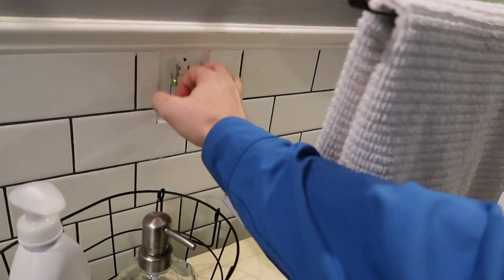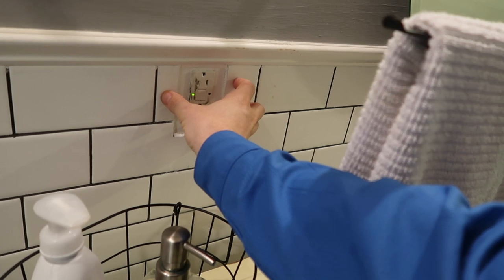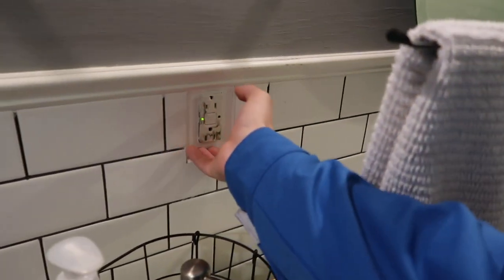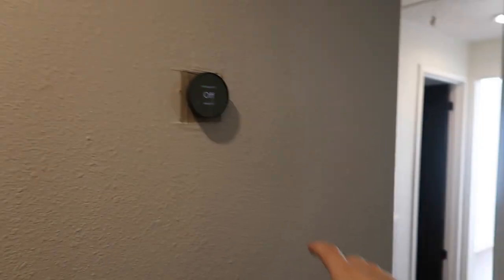We sometimes write stuff up like this, especially if there's aluminum wiring. You can see how the outlet is enclosed in with the tile, and this would be hard to work on if there were any issues. If you had to pull this off, you'd actually have to pop out tiles and replace it if there was a problem with the outlet.